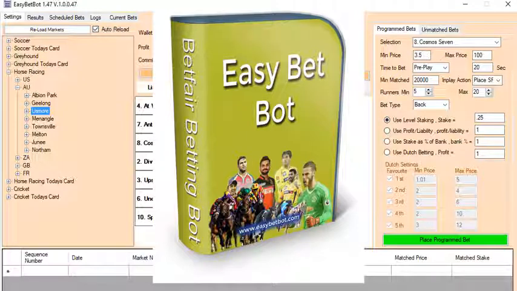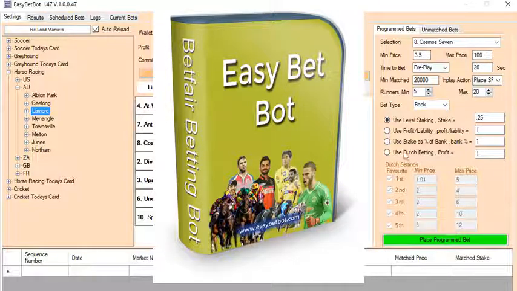So that is what you do in the morning. You put the bets on. If you're in the evening in the UK and you want to bet Australian racing and it starts at 1 or 2 in the morning, something like that, then you can just use the easy bet button, put the bets in, and then just leave the bot running, whether it's running on your computer or running on a VPS. So that is how you can pre-program your bets.